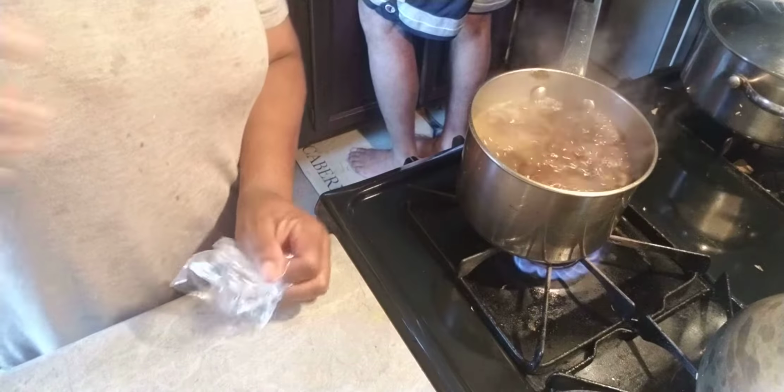Okay, so this is done. I'm going to strain it now. And when it cools off, I'm going to pour it in a bottle.